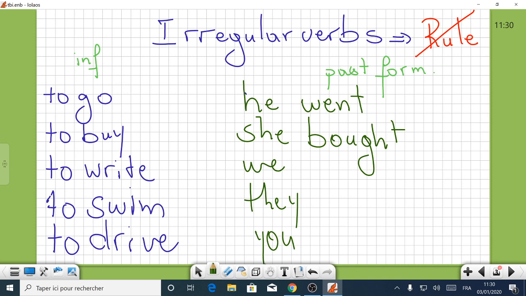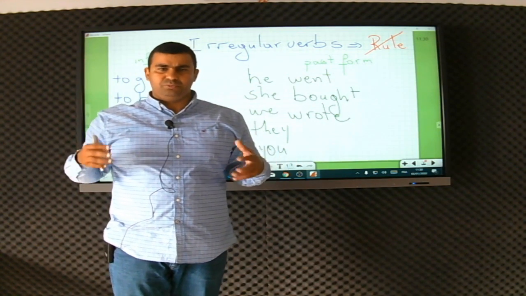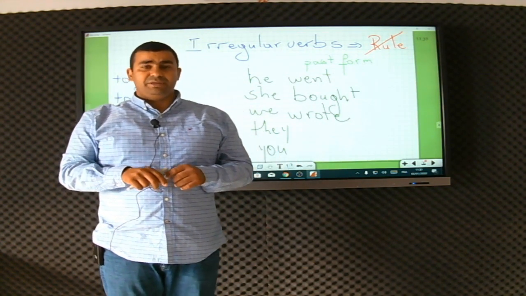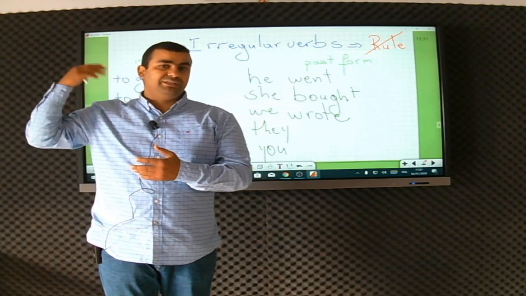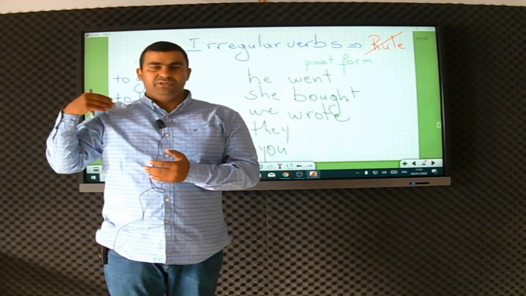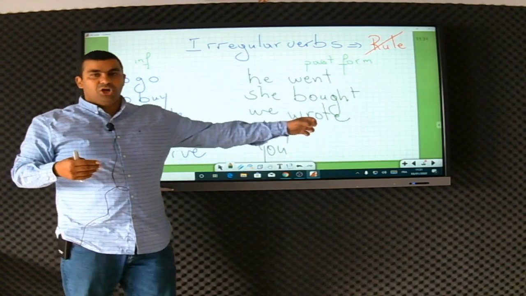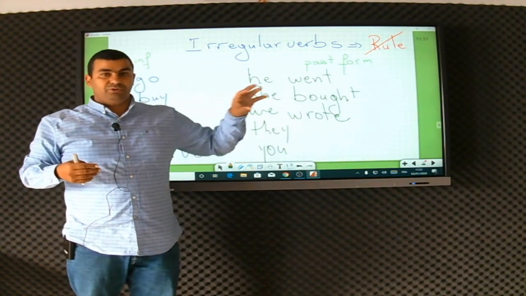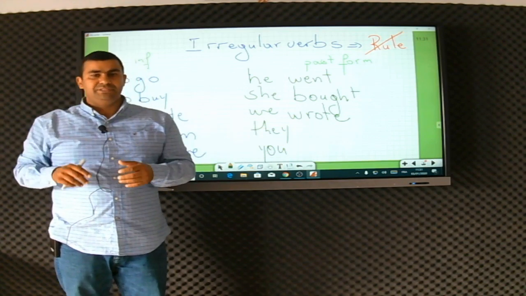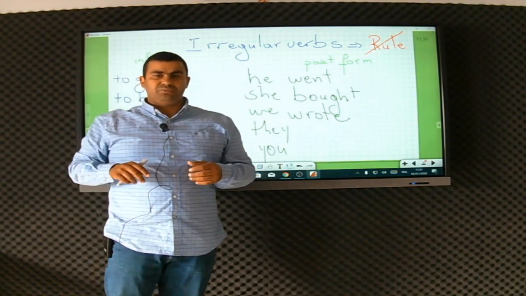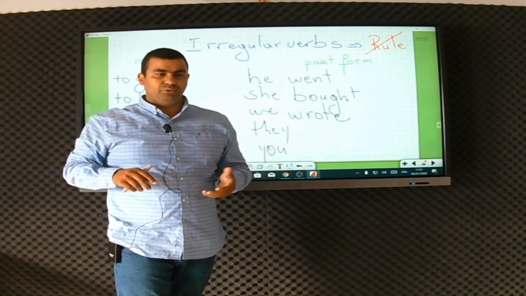And then we go to the verb write. The verb write in the infinitive is write, but if you want to make it past, we say we wrote. I write a letter. Okay, this is present simple like we have seen so far last time. But if you want to say it in the past, we say I wrote a letter last week, for example. So this I becomes O. And we cannot extract a rule from all these verbs because each one comes arbitrarily, and we should just remember them by heart, of course, and by practice.